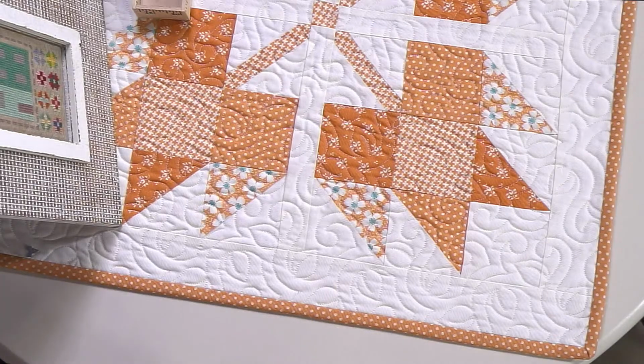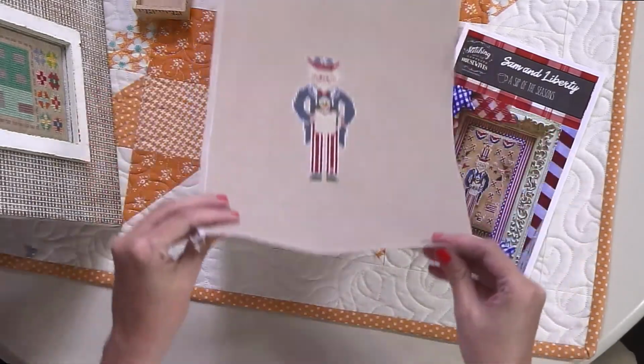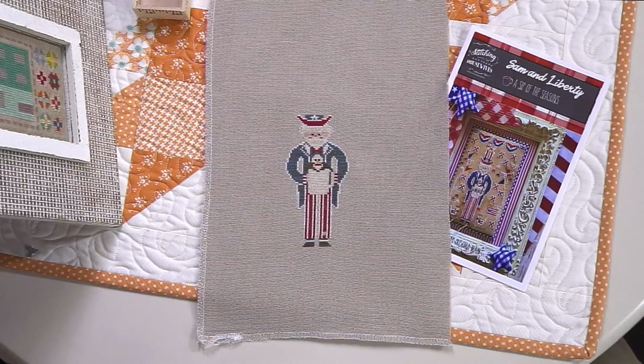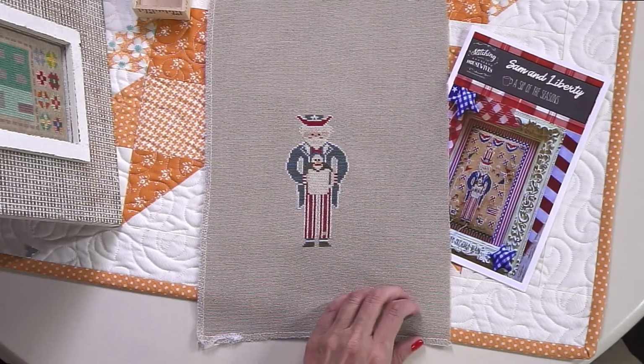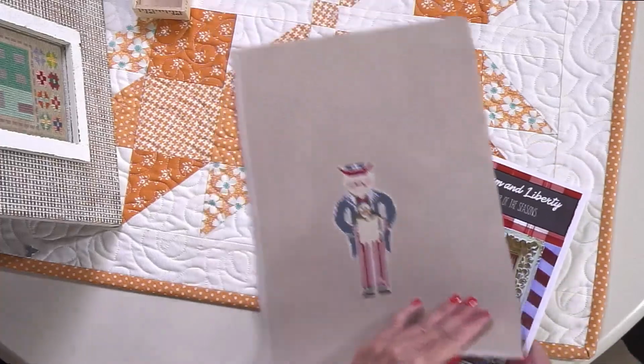The next one is a brand new Priscilla and Chelsea pattern called Sam and Liberty. Look at it. She stitched on 32 count light taupe Lugana from her stash using our thread pack. We might be sold out of the thread pack, but we're going to get more. A good substitute would be Beautiful Beige or Wheat Lugana. Or you could tea dye your own Monaco. This is so cute. I love it. She's got a couple more.